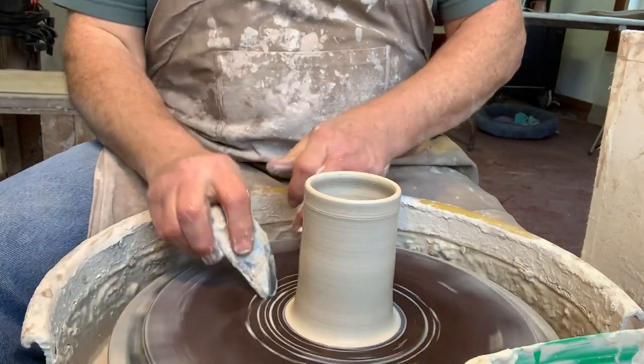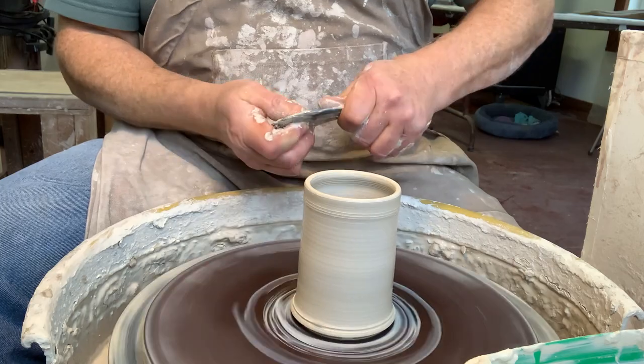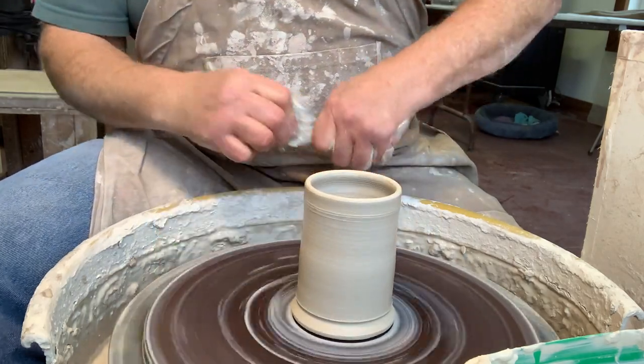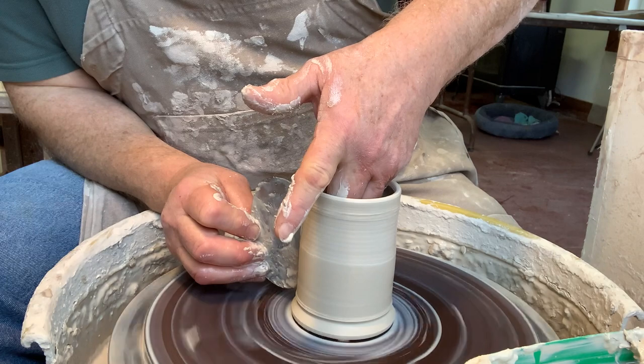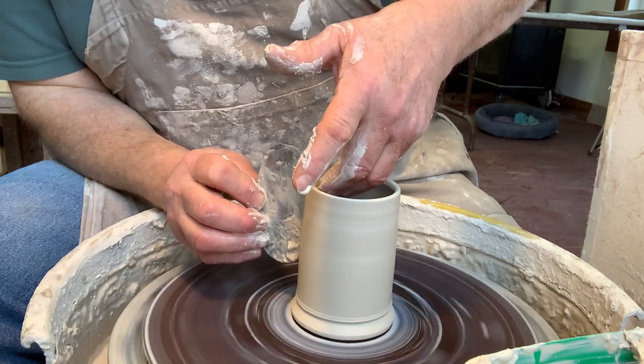Do the foot. So it's a wedge underneath the piece, and then this one just gives you a refined edge above. And then if it's still moist on the inside, you can do the rib thing. But if it's a bit dry on the inside, you always have to add some more water at this point. But this is still smooth enough and soft enough.